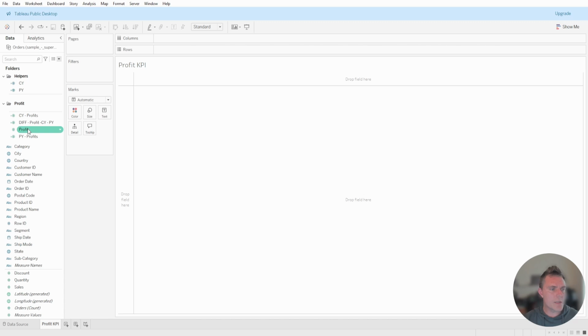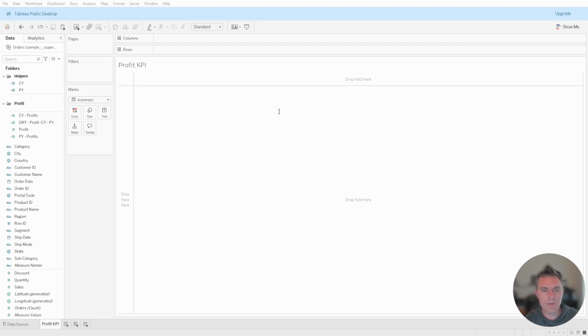So let's do this similar to a different one, diff profits CY PY, and in percentage. So that's slightly different that we have to do there. So first we have to calculate the sum of the CY profits.